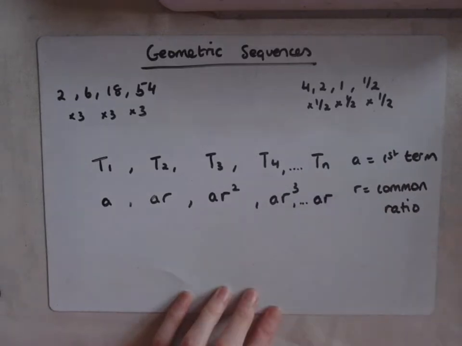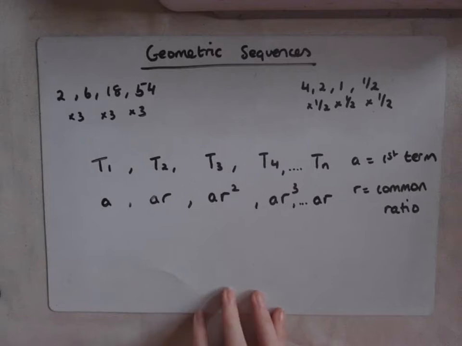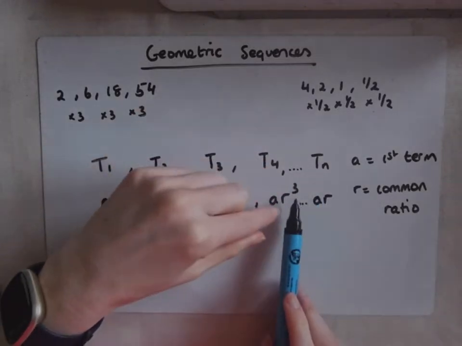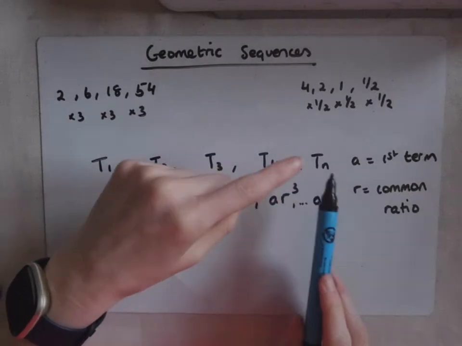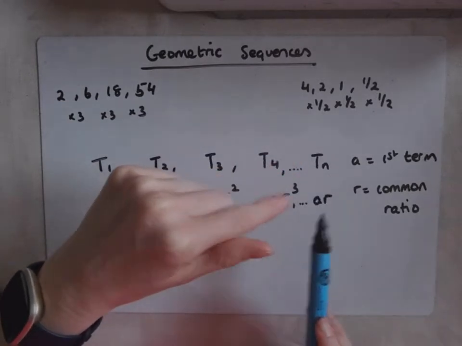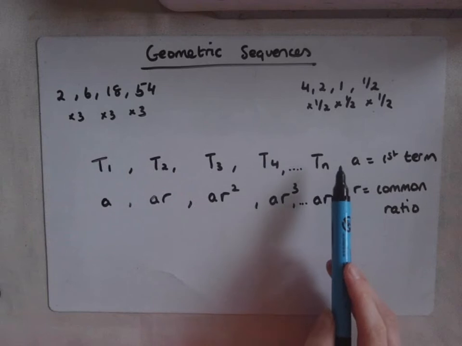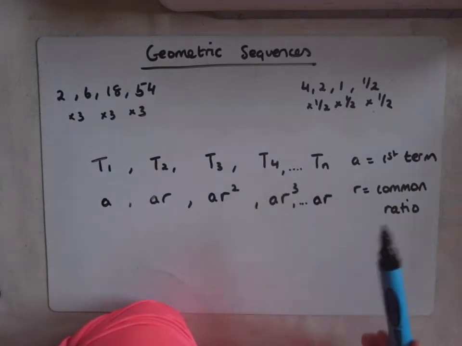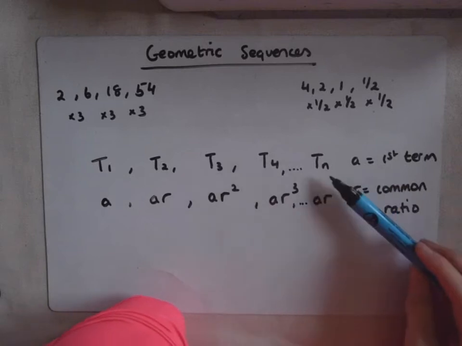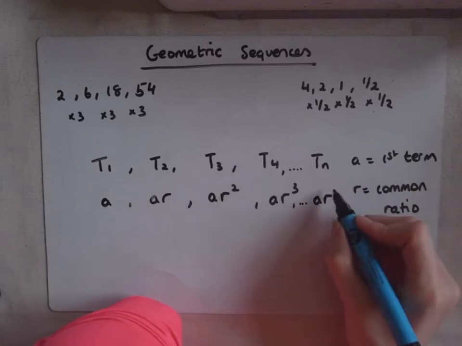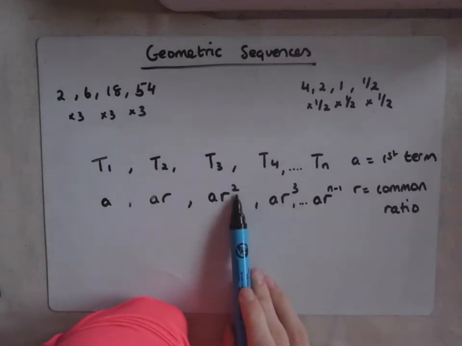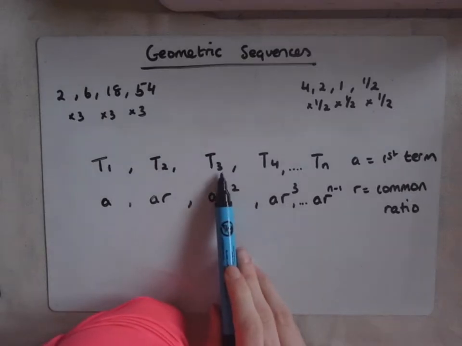a r to the power of 4. Now, that would be for T5, it would be a r to the power of 4. Exactly. T6, a r to the power of 5. T7, a r to the power of 6. Tn would be a r to the power of, what's happening to the minus 1? Minus 1. Lovely. Okay. So each one of your powers is 1 less than the term number.